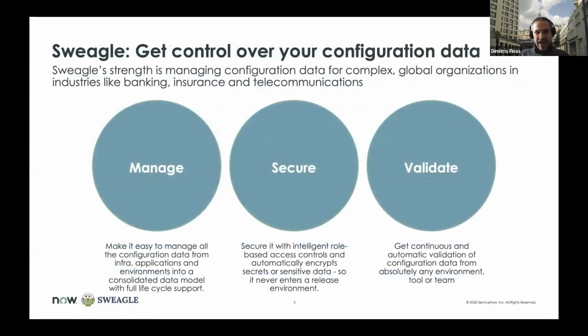So if I look at high level, we will try to manage all this configuration, collect them, centralize them, check them. We will secure them also, because when you're on a regulated market or where you want to avoid attacks from hackers or even errors from the inside, from people, you want to secure what is sensitive. You want to encrypt some values. You want to keep role-based access control based on the duty of everybody. And at the end, you want to validate compliance.